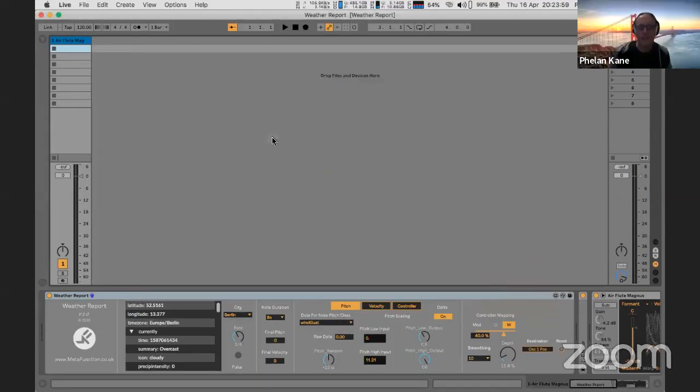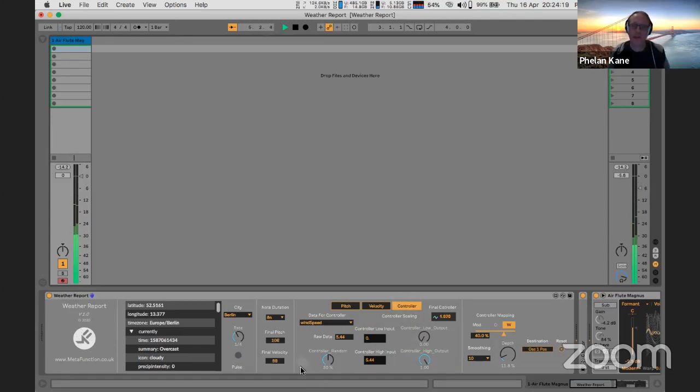Okay, so this is the weather report patch. This is very similar. It's using the Dark Sky API. We've got a pitch class, we've got a velocity dynamic, and we've got a controller. For this one, we're using a similar bunch of information or similar programming methodology to produce the data, but it's based on a completely different data set.